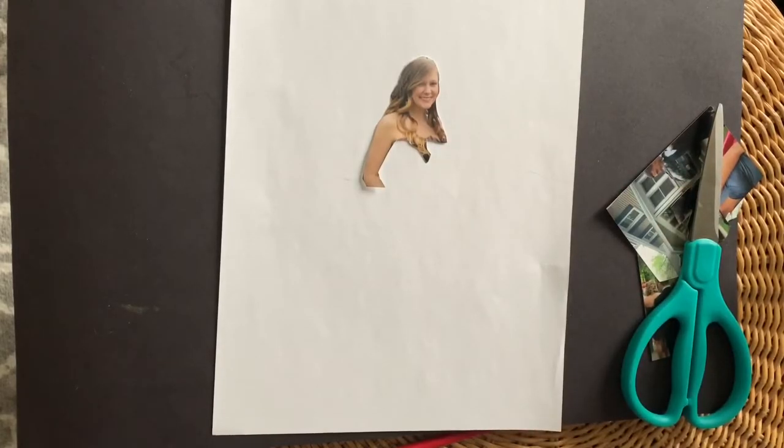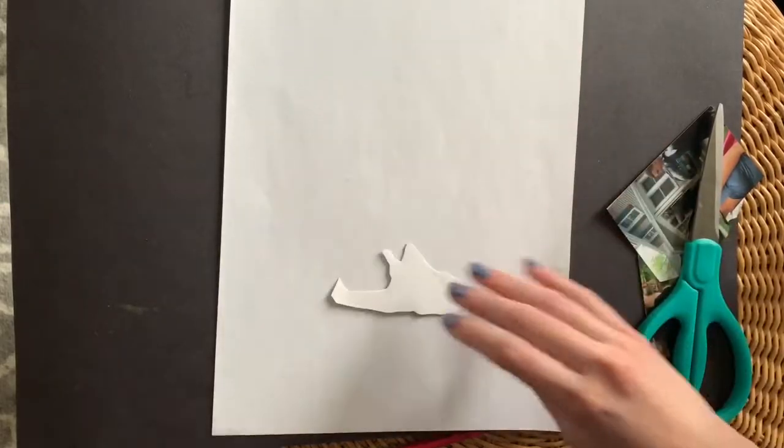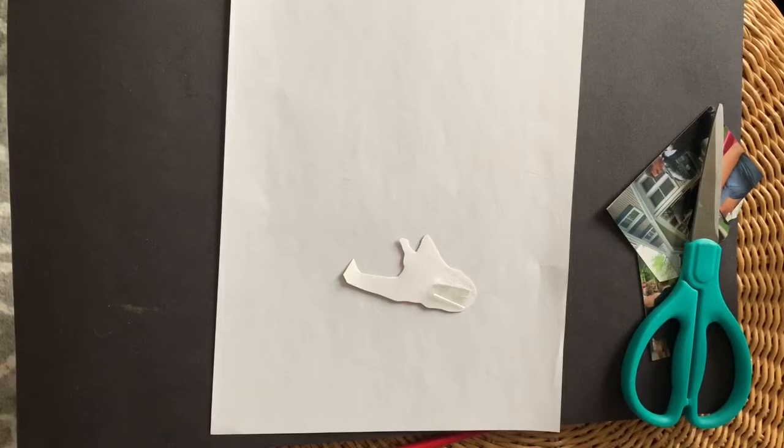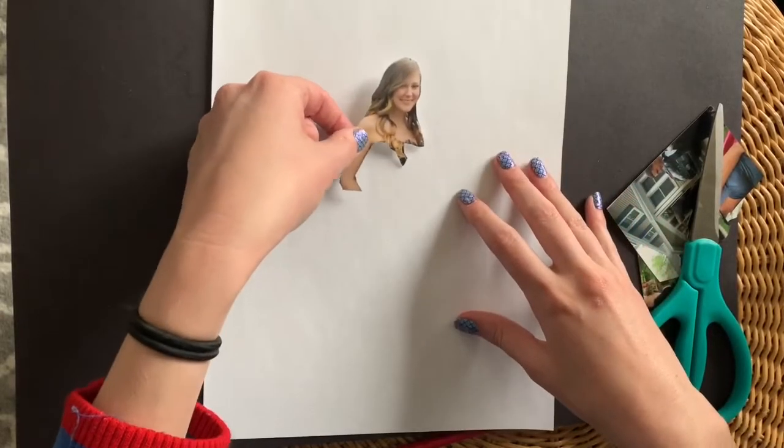I'm going to tape it down first, which I'm glad I did, because if I were to have glued it down, I wouldn't be able to go back and change it as I wanted. I'm not very crazy about how it looks, and you'll see that I'm going to actually be changing how it's cut out. So I'm going to tape it down right in the center of my paper, so that way I have the most room to add onto the background.